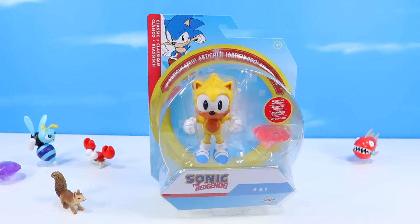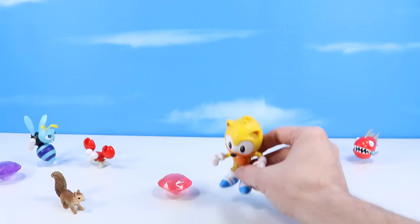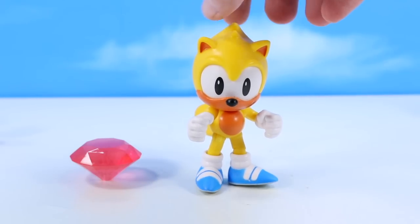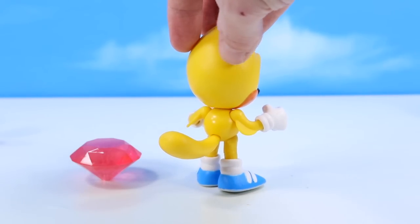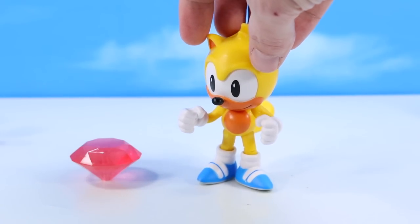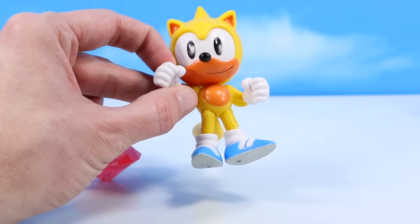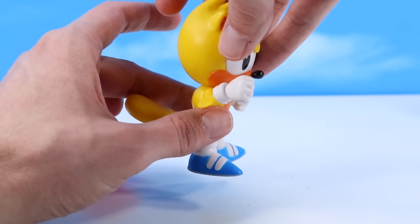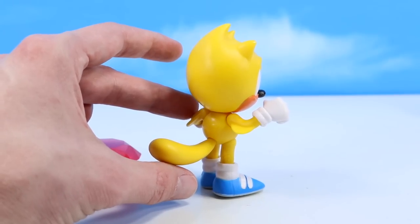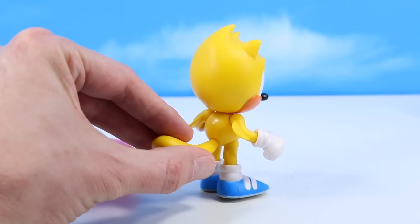He's in the colorful classic Sonic figure packs — lighter blue with the giant ring behind and a youthful Classic Sonic up top. And Ray out of pack. So there we have Ray. Bright, bright yellow Ray. The vibrancy of mustard is on the table. Very lively with electric blue shoes. Squirrel tail. A little bit of flying squirrel flaps on those arms. And a wide open stare. Usually with these classic Sonic figures, a little bit of a large head to them — that's how they're depicted in gameplay with very large heads. Sometimes a little tricky to stand because of those giant heads, but he's pretty good. He's standing pretty well so far, with that nice little squirrel tail for counterbalance. And there are little flaps on his wings to represent the flying squirrelness of the character.